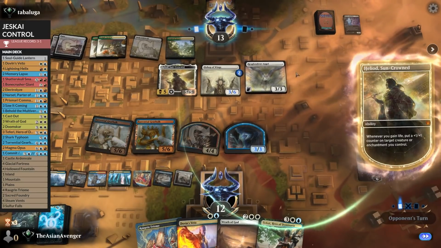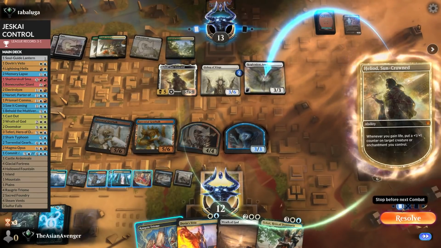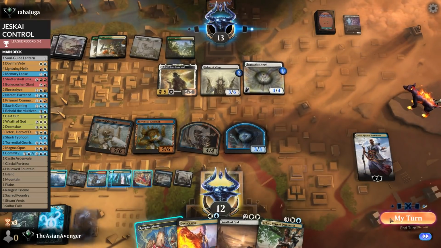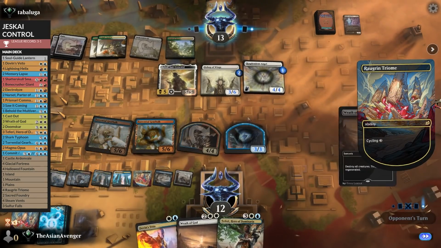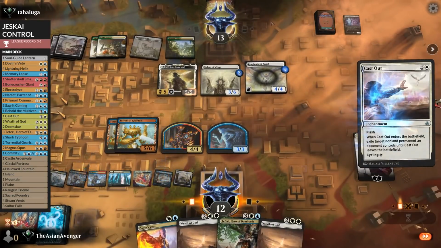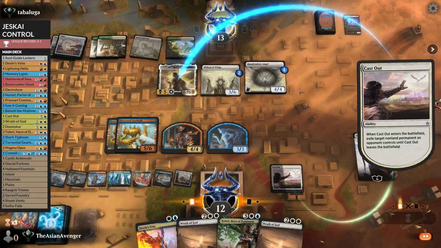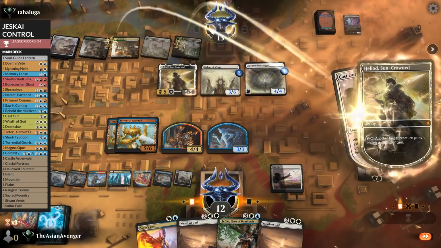They can give it to themselves. So I'm probably just going to tuck the Heliod. So I think we have lethal. We tuck. Oh, that's even better. Whichever one they give lifelink, I'll just go ahead and get rid of. With Teferi.